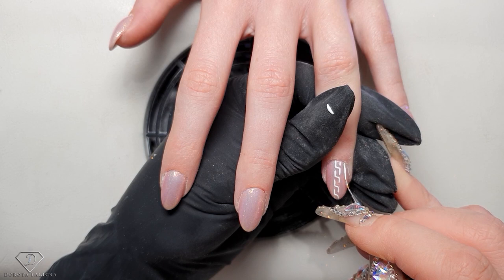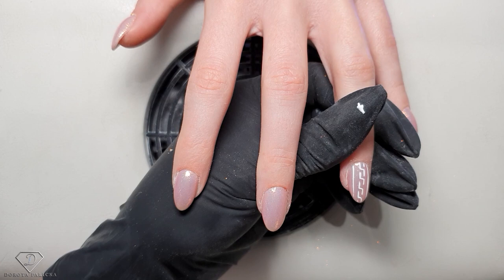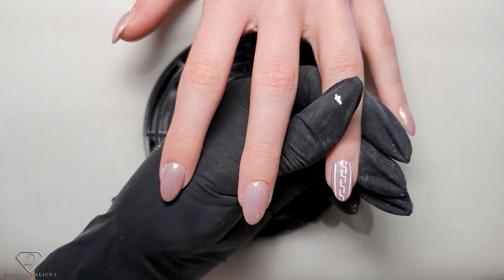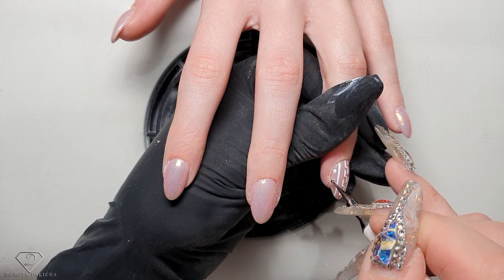Nice line. Another one. Okay, then I'm going to take a dotting tool and do just a couple of dots on the side. 1, 2, 3.